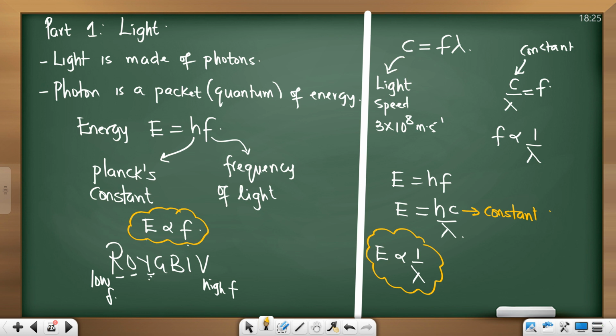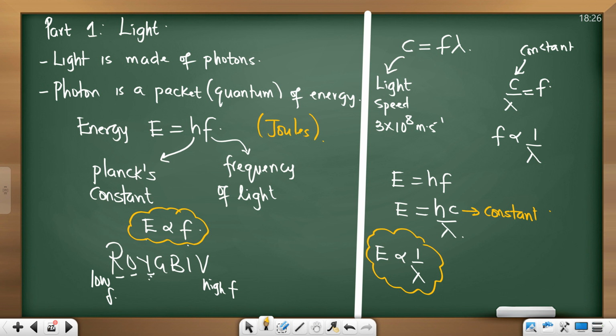All right, so I'm still dealing with light, by the way. Let's revise quickly. Light is made up of photons. What are photons? Photons is defined as the packet or the quantum of what? Energy. How do we measure the energy? Oh, what's the unit? Joules. Remember, right? Joules. Capital J. All right, E equals to HF. H is Planck's constant. F is frequency. We just described the higher the frequency, the higher the energy.